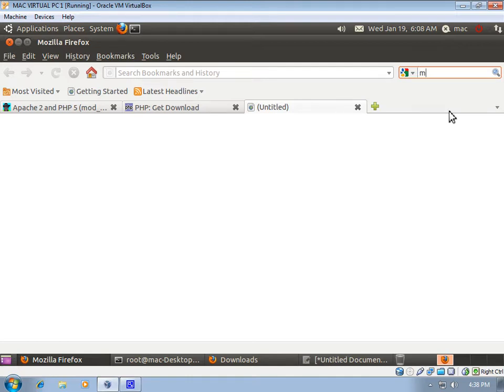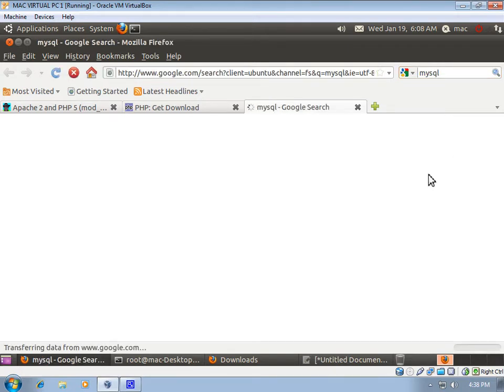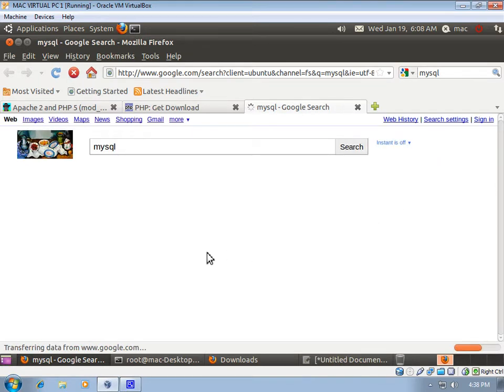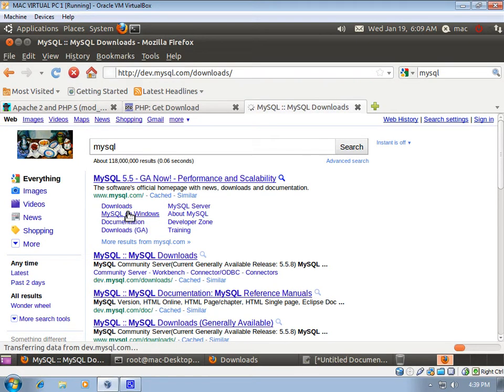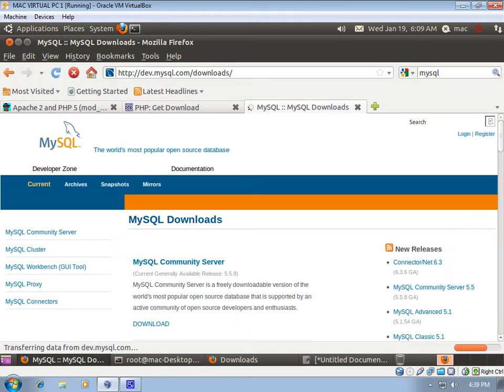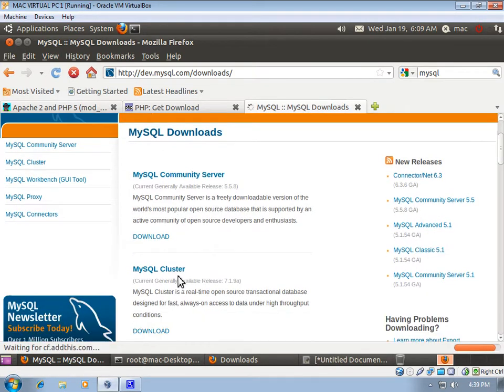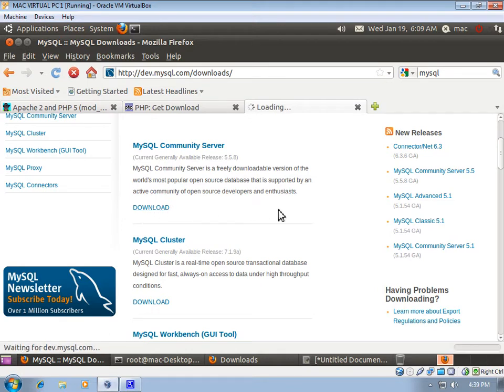We'll search for MySQL. So we go for downloads. We'll download the MySQL community server. It's a freely downloadable version of the world's most popular open source database.